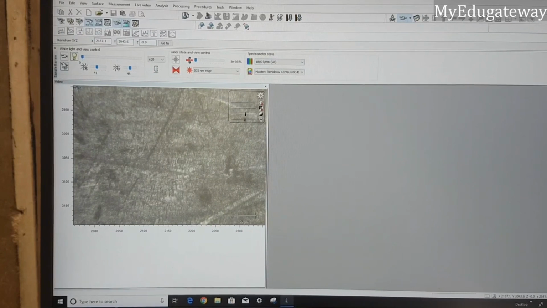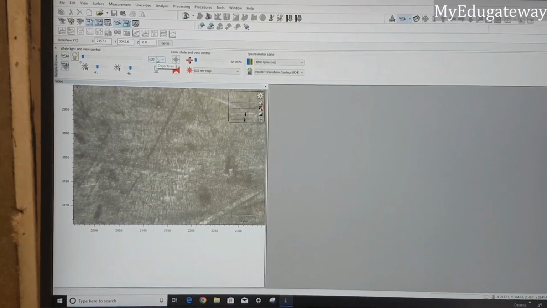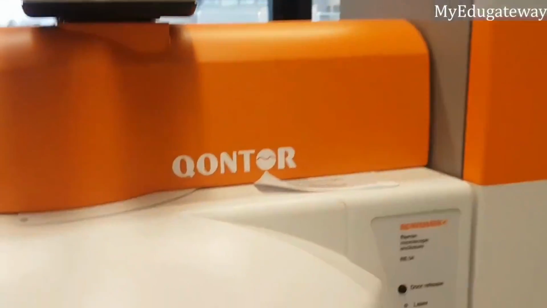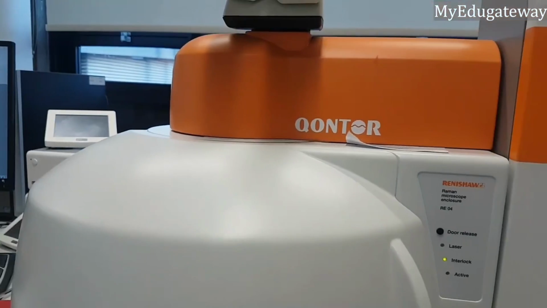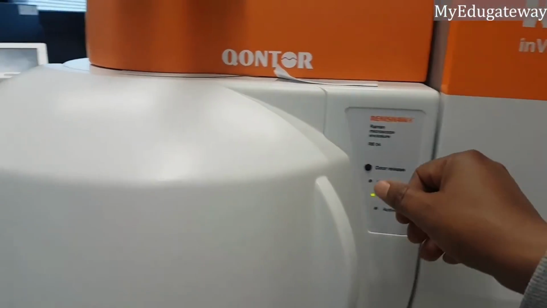Then you need to be sure that the magnification here is the same as that of the microscope. So there are different magnifications. To know what magnification you're using, you need to open the microscope.